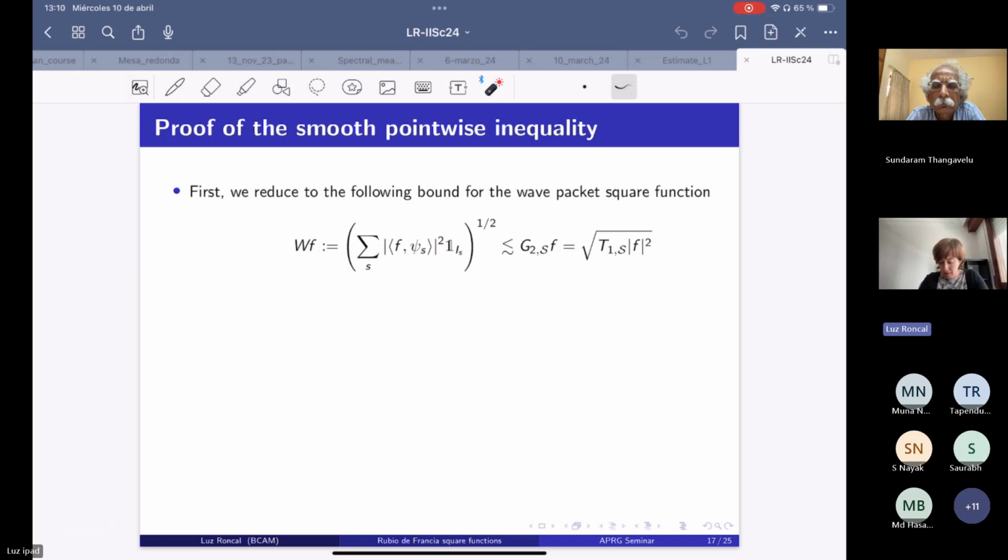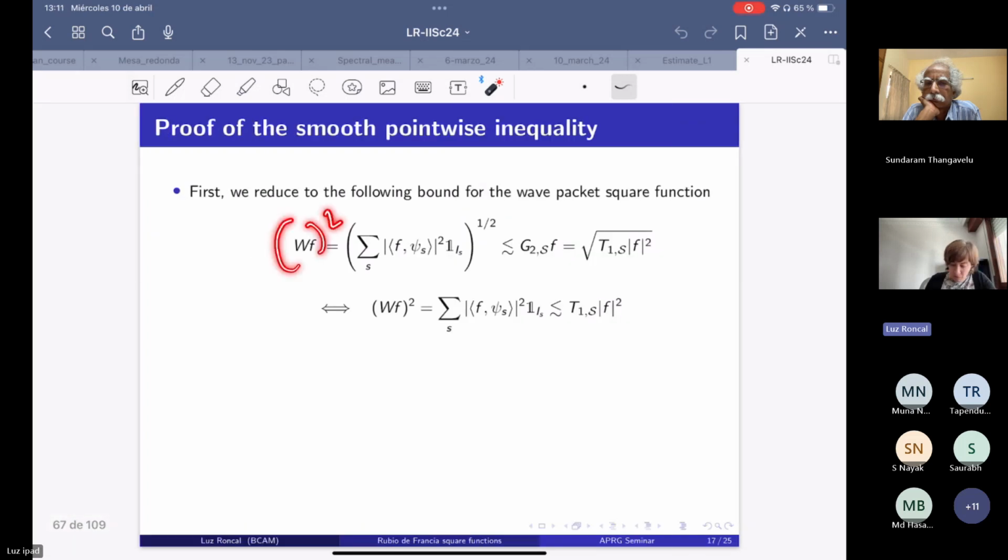So we will prove this abstract result, and then with this result at hand, I will explain how the proof goes. As I mentioned, you start with your Rubio de Francia square function. One is able to reduce this to a model operator written with some wave packets as square functions. Take this for granted; one has to do it, of course. And the point is that we will prove that this is bounded by this type of sparse operator that can be rewritten in terms of T1 like that.